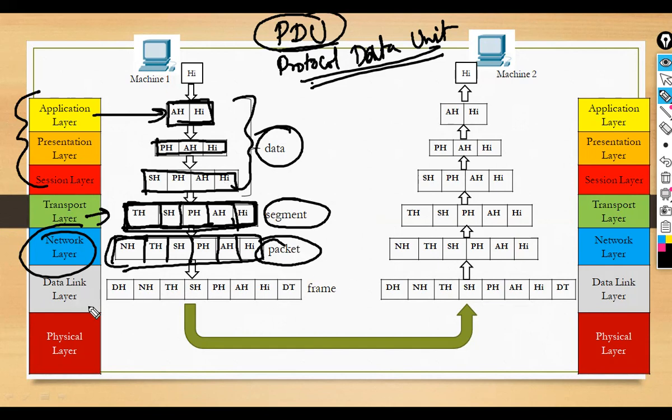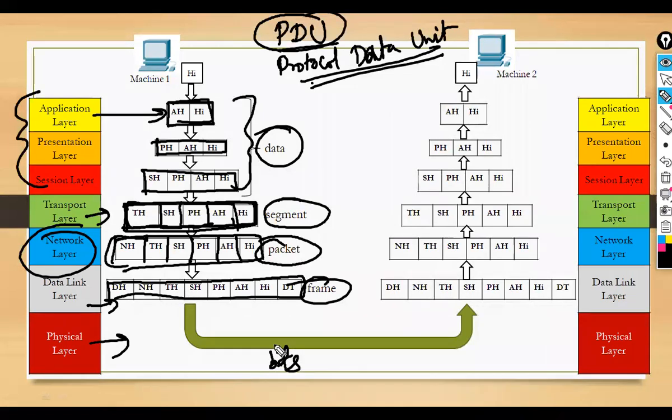And at the data link layer, this structure is called a frame. And at the physical layer, we send the data as ones and zeros, or as electrical signals, or whatever it is.